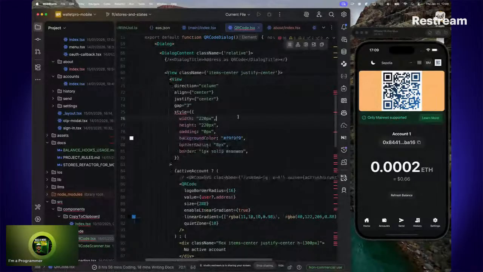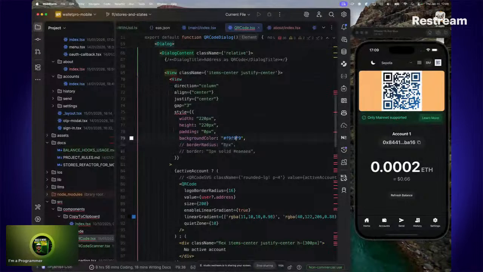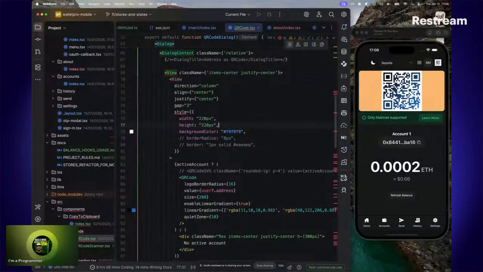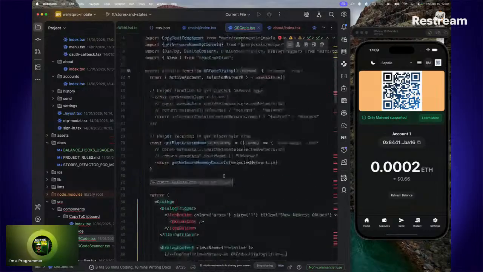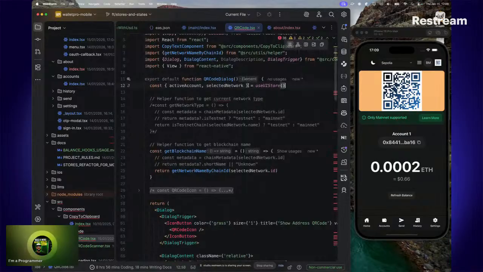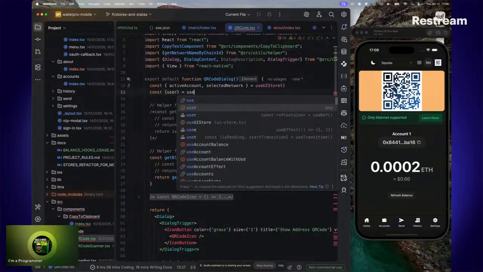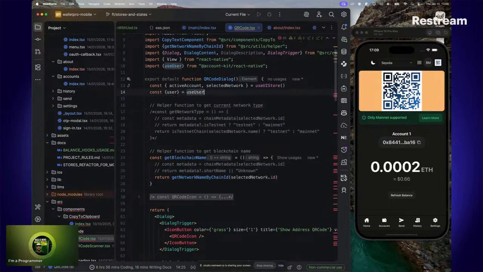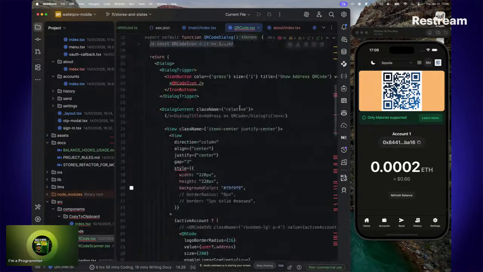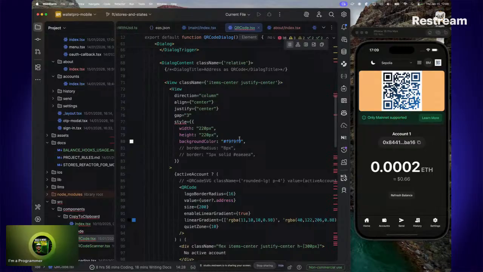Sorry about that. One, we can use this. I think that's all. Padding, we don't need that. So we are going to work with the user here. So we need to import the user from here. Call it user equal to use user. So automatically we have access to our user, so we can just call the user here, and that works.